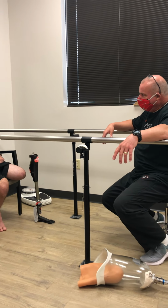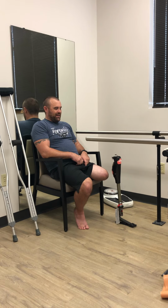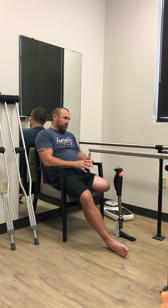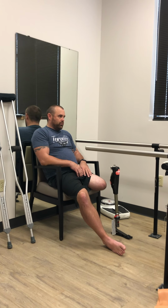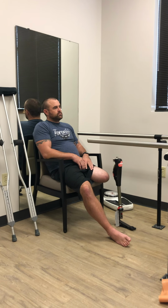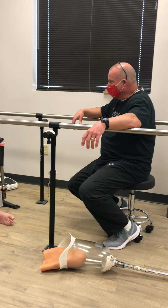Speaking of prescriptions, this is off subject, but you did mention it last time, and I just noticed it more because I'm flat-footed. You mentioned getting orthotics for my foot. I do want to do that whenever the time comes, especially since Bill is out, and that's one reason I moved you back. His wife was positive, so.